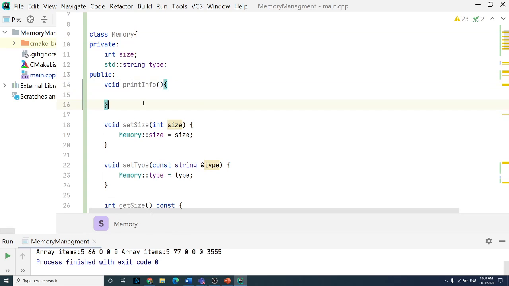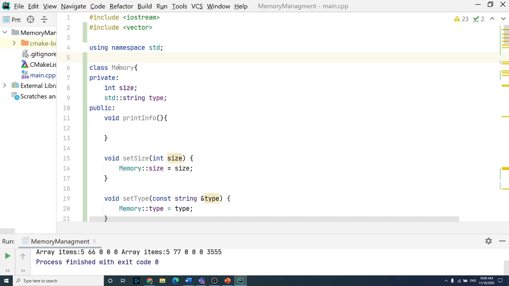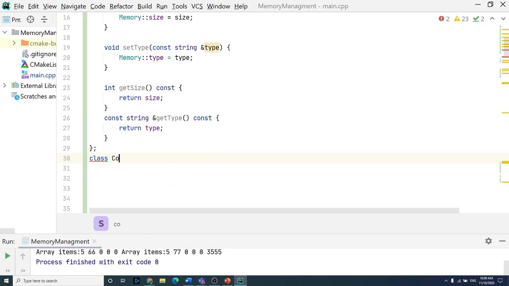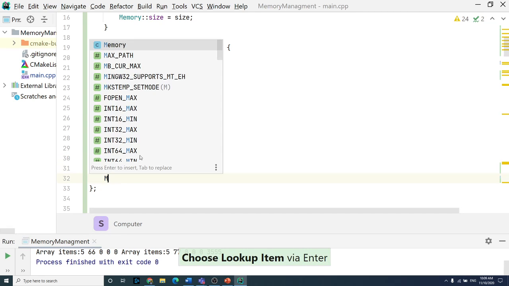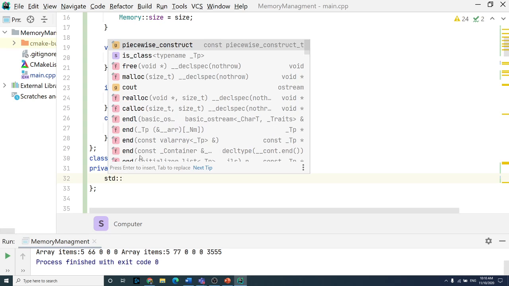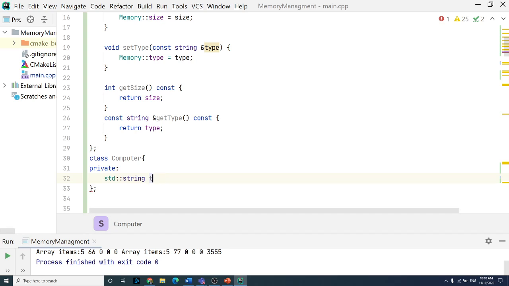For that case, we have some memory. And for example, we're also able to create a class Computer, and in this class we're using a std::string name, not type.